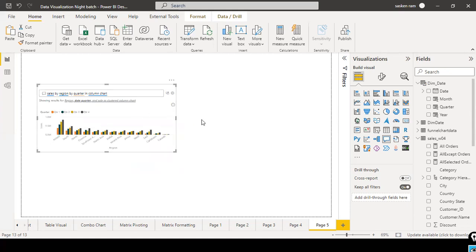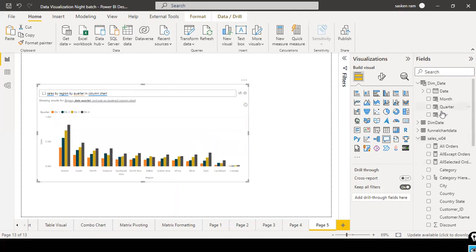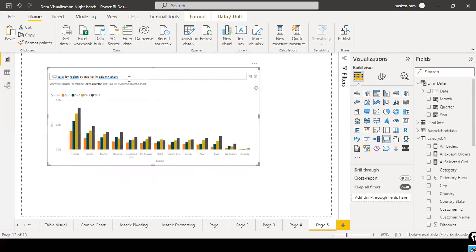Look here, you don't have to worry about which table or which column to pick up. Just type the question here, whatever you need. After "in", you can specify the type of chart that you need. Here you can see the south region, quarter 1, quarter 2, quarter 3, 4, right? So it gives us everything. It automatically plots the columns on the x-axis and y-axis.